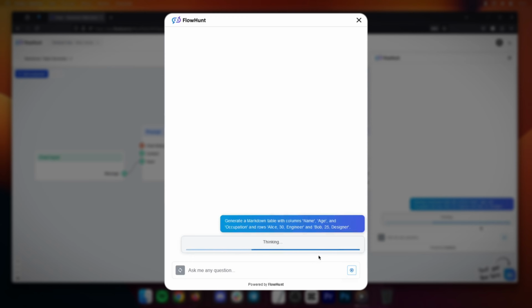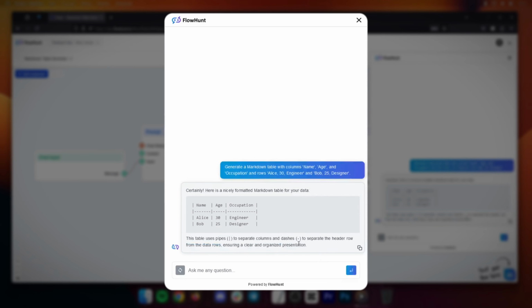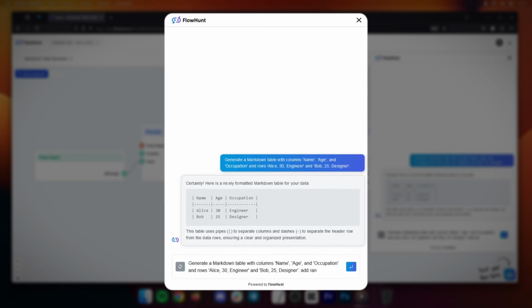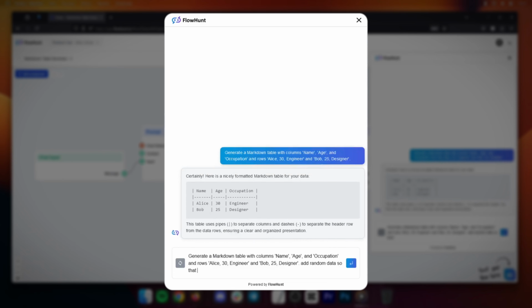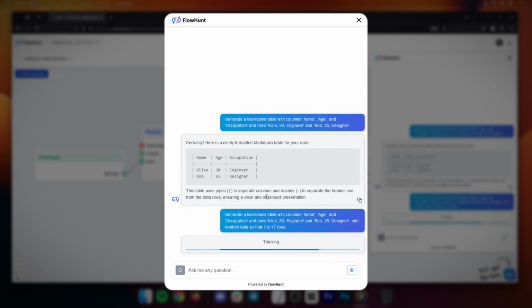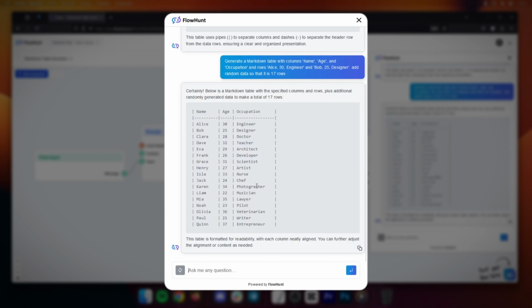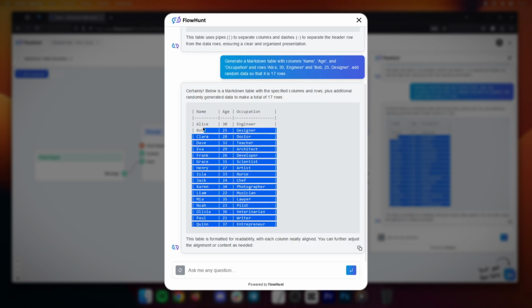You can customize various aspects of the table, such as the number of columns and rows, headers, and the content for each cell. It's a versatile tool that's perfect for creating structured data presentations, lists, or comparisons in Markdown format. Whether you need a quick table for a document, README file, or content management system, this flow saves you time by generating clear, well-formatted tables that are aligned with your needs.